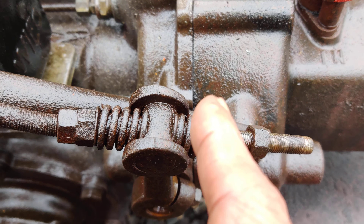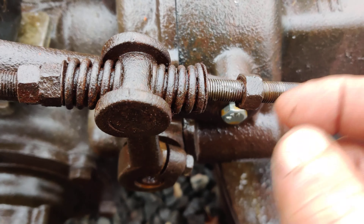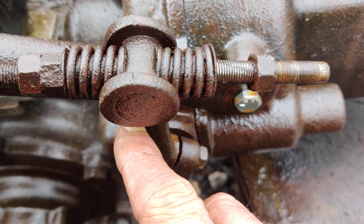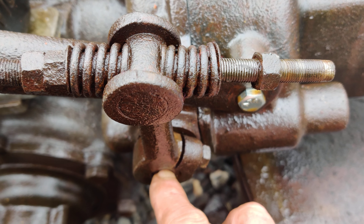That's an important issue that happens with this, especially on a rust bucket like this. When I put it in reverse the lever is still hitting the handlebar, but we're going to try it anyway and see if we grab some reverse. What you can do when that happens is take this lock bolt and loosen it — this lever will pivot on the shaft, and you just bring it forward a little bit and tighten it up, and then you should be able to grab reverse if the clutches are good. I'm going to start it up and see if we grab reverse.